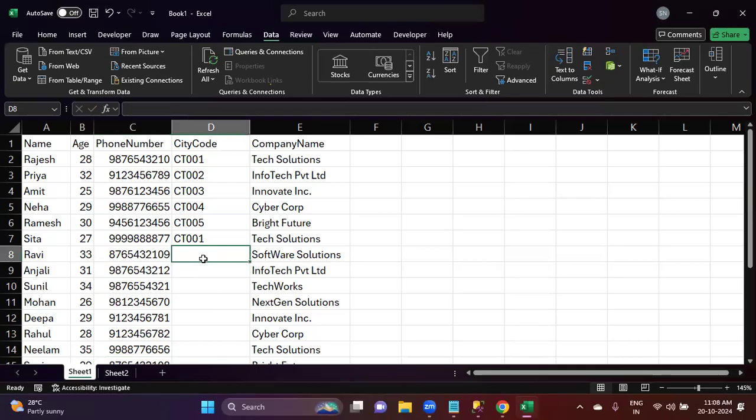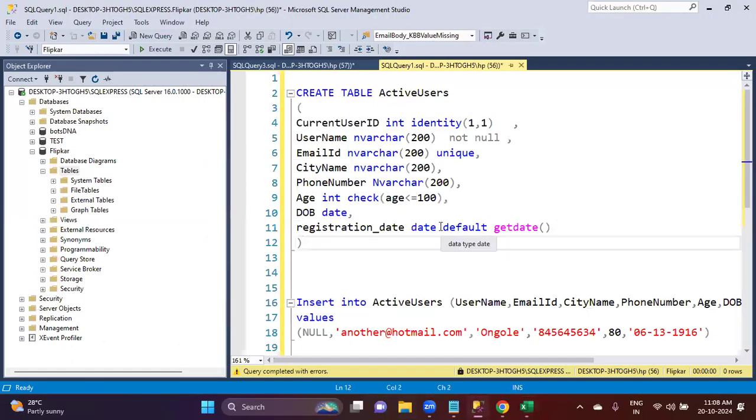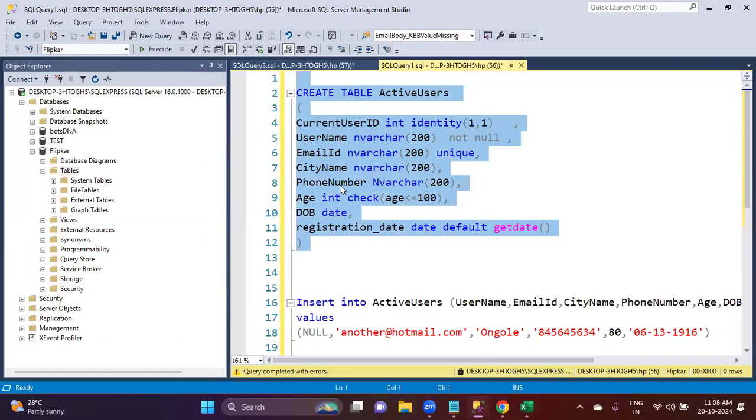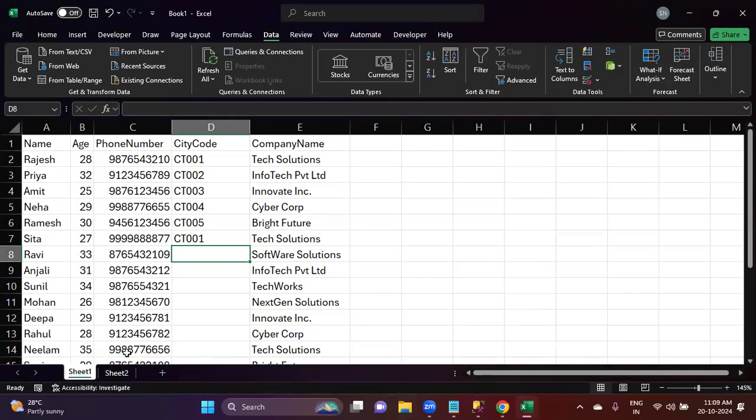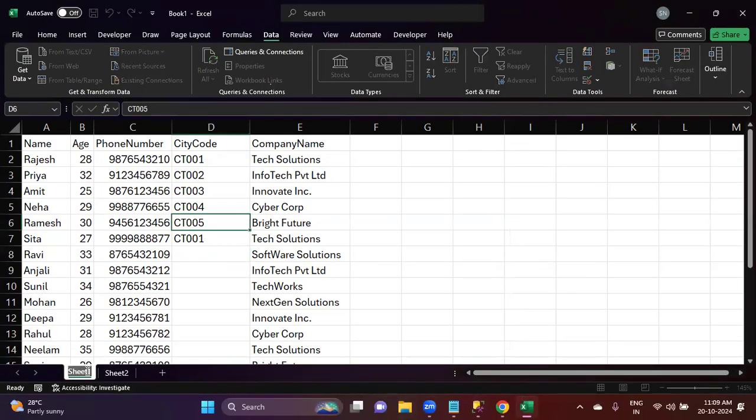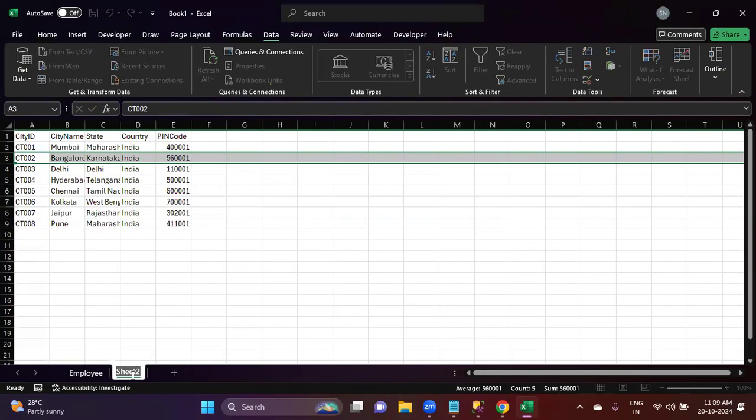So like this you can mention here. So what we can do is go and create tables like this. Here, these two tables: just imagine this table is a customer master or employee master, the employee table, and this is the city master table, the city table.